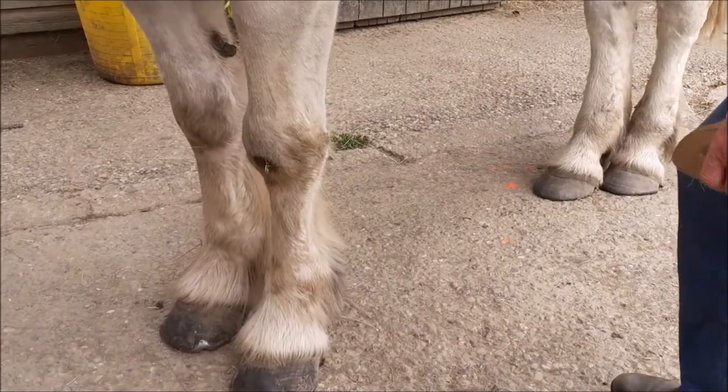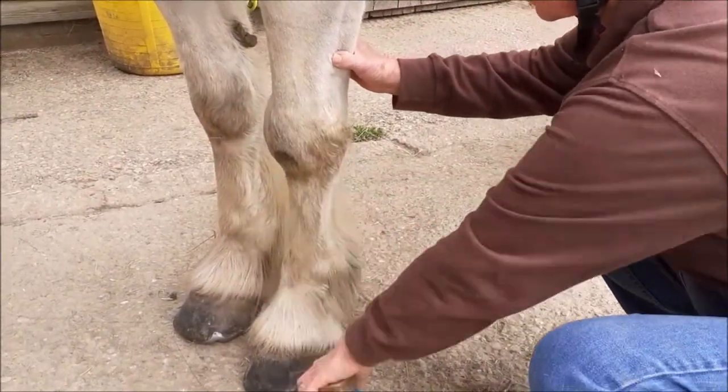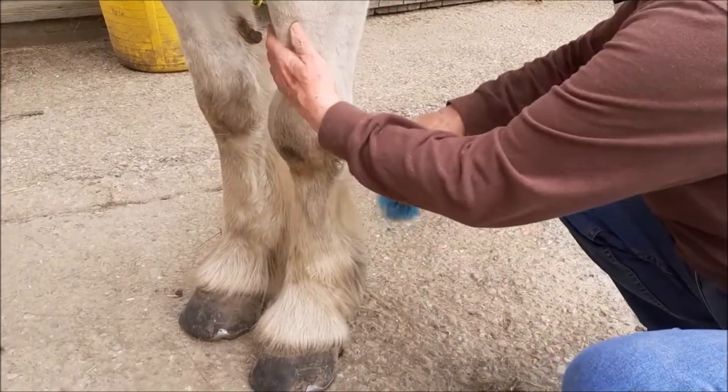Kneeling isn't safe by any horse. Bending is fine, but if you have a bad back or are tall, squatting is safe enough.